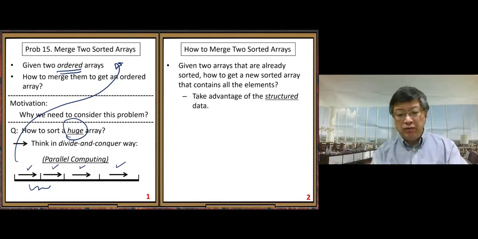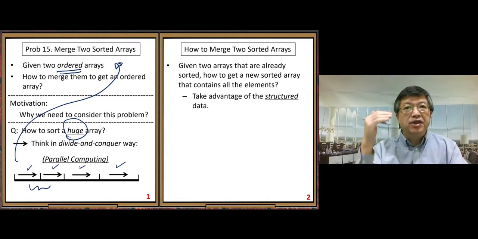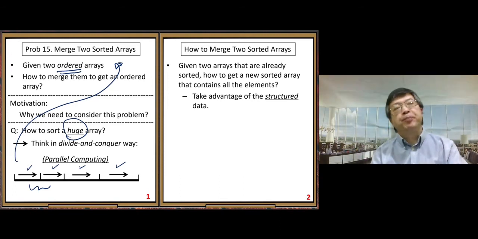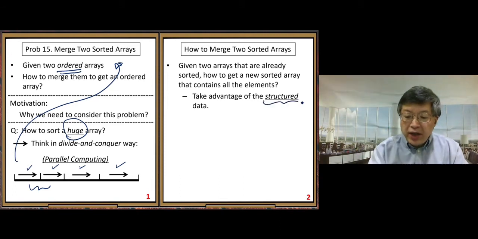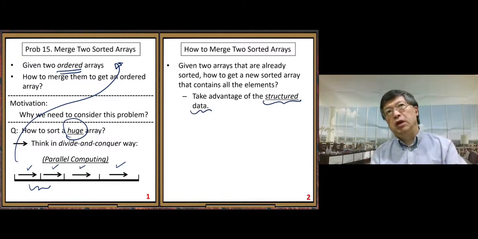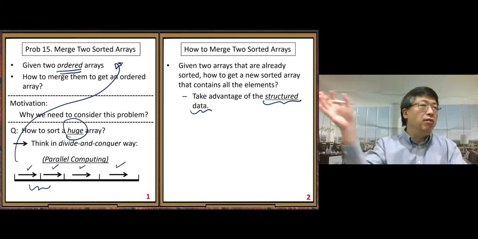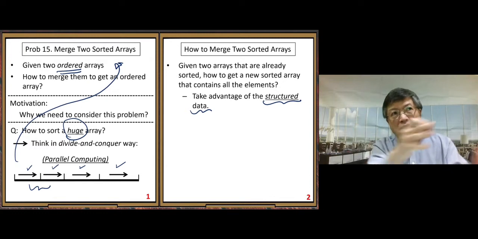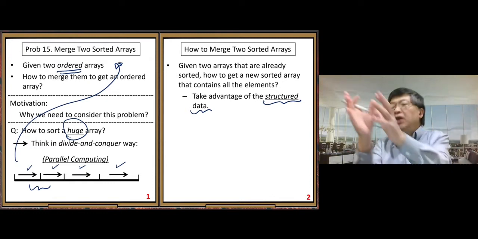one principle we need to have in our mind is to take advantage of the structured data. We know the structured data is very valuable. If I recall the element uniqueness problem, in that one we sort the array first to turn unstructured data into structured data.